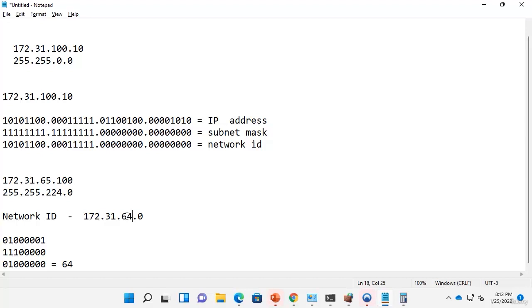So that's going to complete this demonstration. I just wanted to look at how the binary addresses and the binary subnet mask help differentiate between the network ID and the host portion, and how that works with custom masks and the ANDing process. Always remember the calculator has the ability to very quickly check yourself. But because you don't have the calculator on the exam, you're going to want to know how to do this manually.